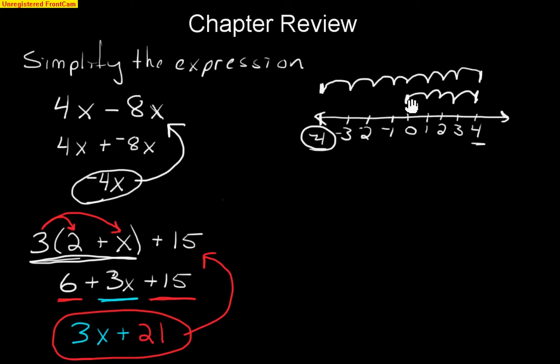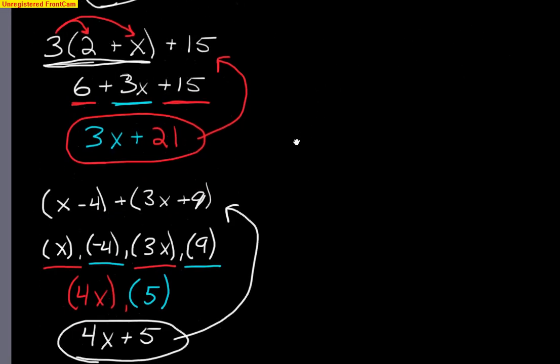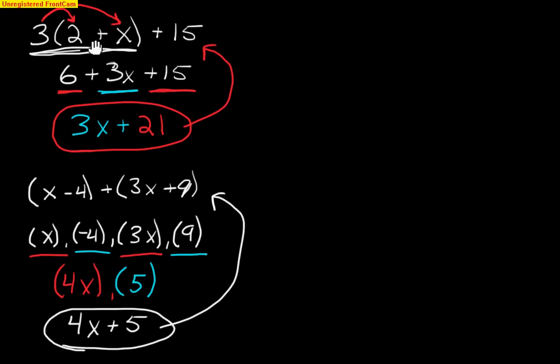And over here, I showed that on the number line. We started out at 0, and if you have a positive 4x, you go 4 units to the right. That put us at a positive 4. And we start here again, and now we have a negative 8x, so we went 8 units to the left, and that ended us up all the way over here at negative 4. So again, if you're having problems visualizing adding and subtracting those positives and negatives, just put a number line down. Okay, so let's scroll up.